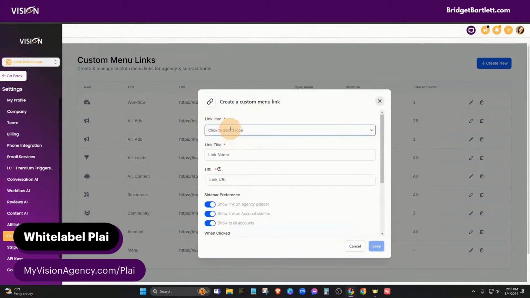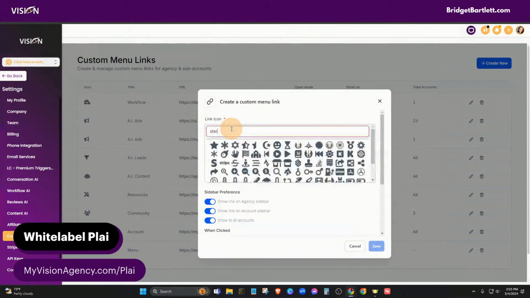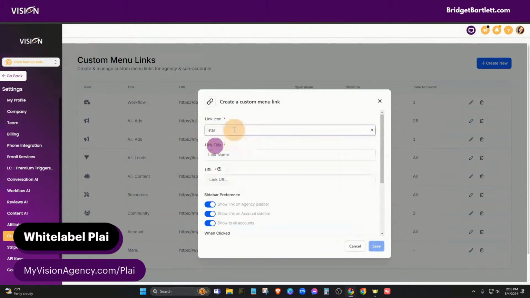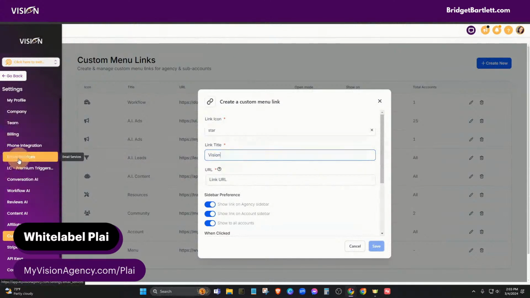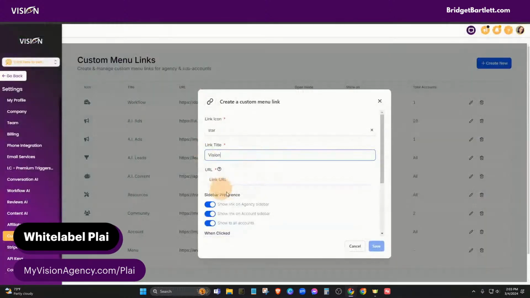Then you're going to choose basically a symbol. So, like if you wanted to choose, like maybe the star or something like that, and then you want to give it a name. So, it's whatever's going to be on the side panel here. Like this would say email services. If I wanted it to say that, I could just type that in there. And then here you want to paste that link that I just showed you here. Okay. So, you want to go to the high level tab and then copy, and then you're going to paste that link there. All right.